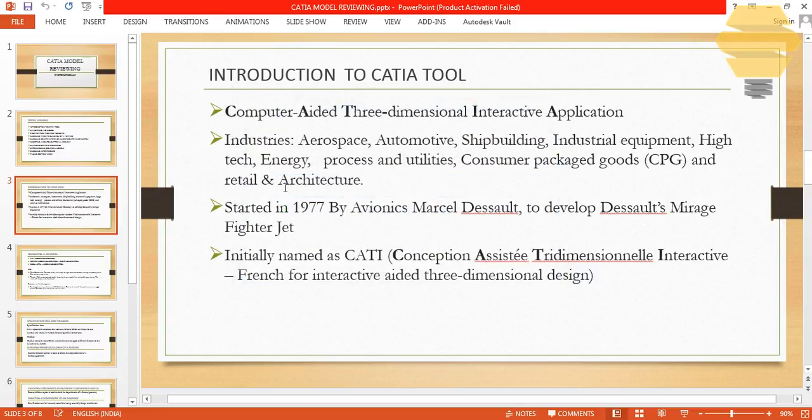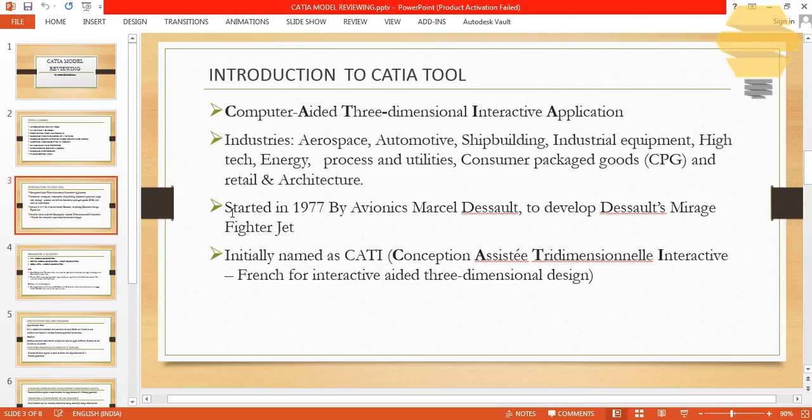I personally have worked on one of the architectural projects where we were using Catia to build curved structures and curved surfaces, which were used as components in an architectural building.